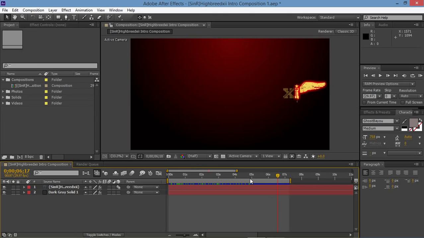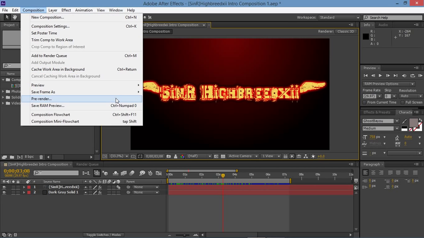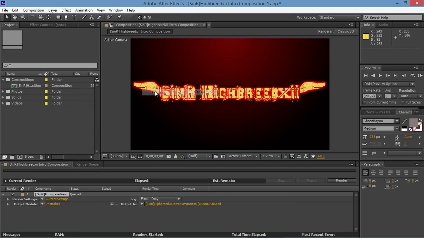a video and everything, and how it goes back out. Okay, so if you want to get a screenshot of a particular place, like, let's say for example, around here, you want to make sure all the logo and everything is showing. What you have to do first, this doesn't work: if you take a snapshot, you can't find the file, because it saves it in a temporary folder and it takes a while to get to the folder. So if you want to make it easier for yourself to get this really fast, what you have to do is go to Composition, go to Save Frame As, then go to File.